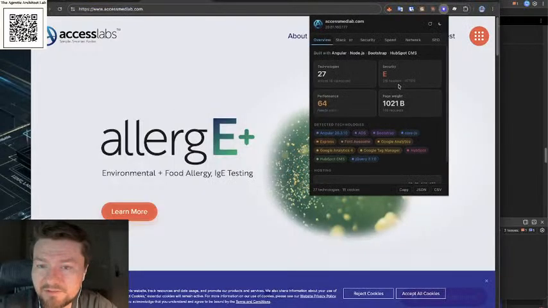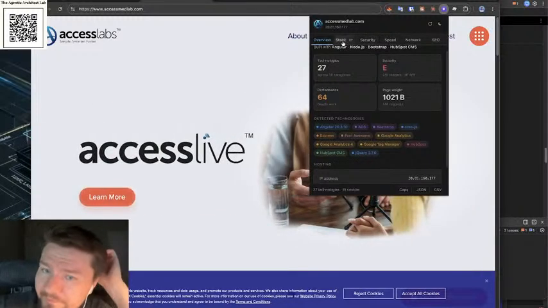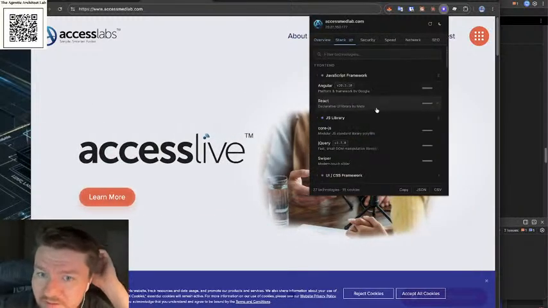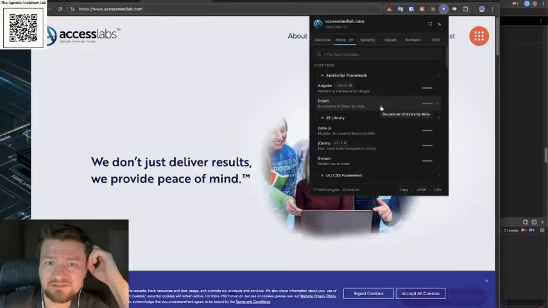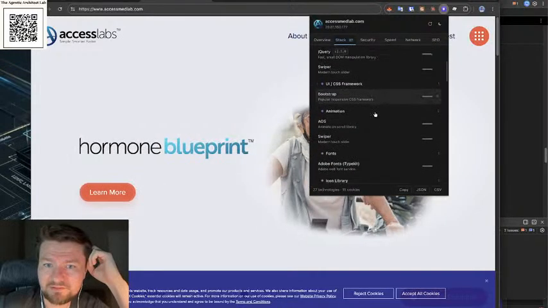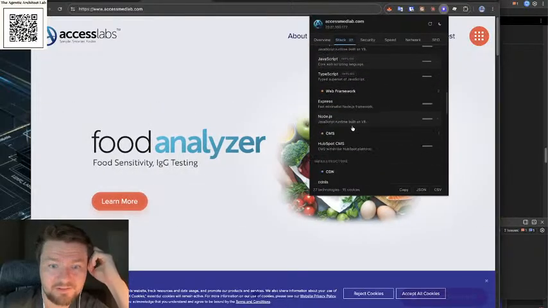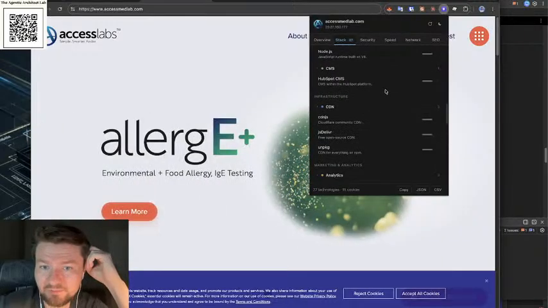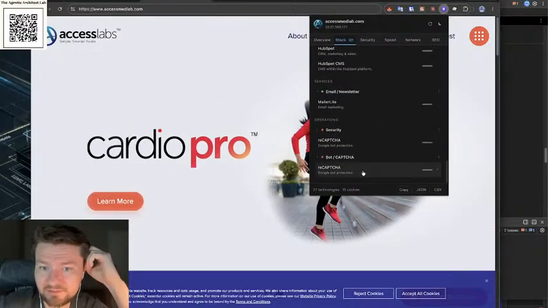What's the stack? Angular, HubSpot, okay. Angular and React. I don't get it. Okay, CMS, Node.js. Oh, I like it. It's totally my stack. HubSpot CMS, that's okay. Recaptcha.